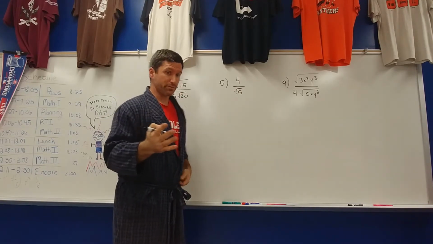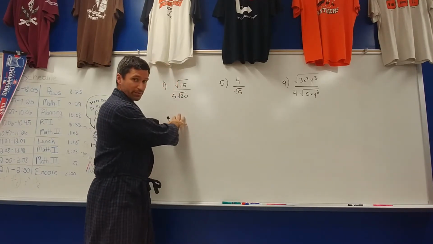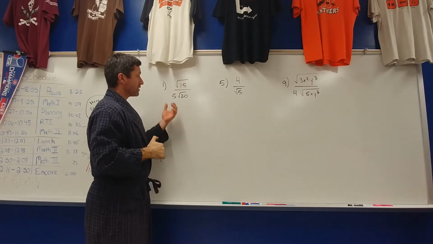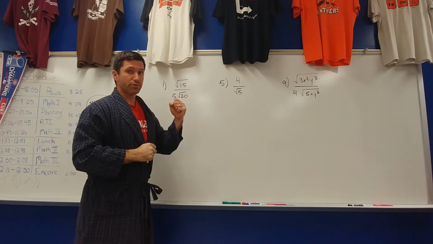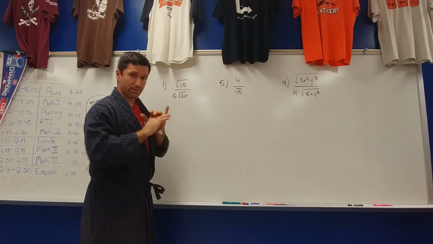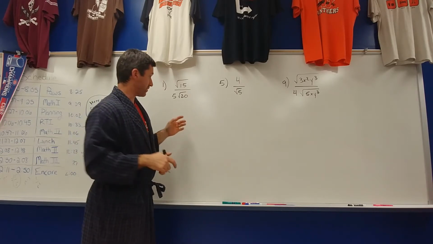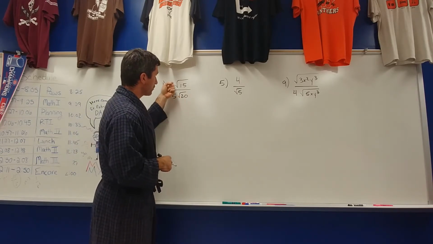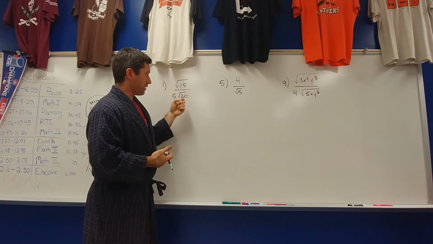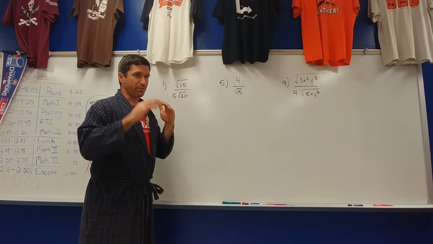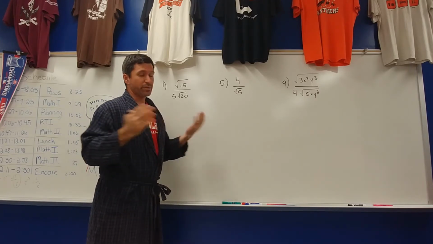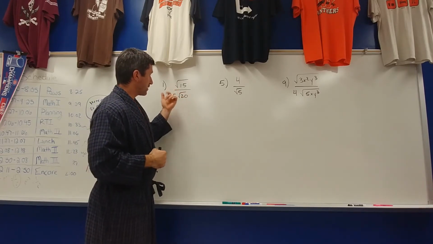Look for cancellation, okay? So write down number 1 on a piece of paper and take a look at it. You want to see, is there something that you can cancel here, or should we just go straight to simplifying any radicals? Radical 15, nothing simplifies. You probably just want to leave that alone for now. Can you make 20 look like 15 so it disappears? Well, no, not with multiplication, not with factors. 20, you could go 4 and 5, which is probably what we're going to do. You could do 10 and 2, but then nothing simplifies and nothing cancels there.